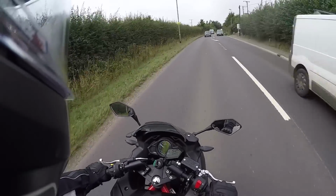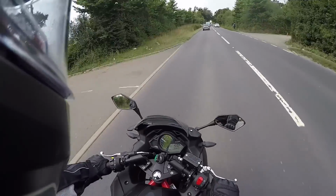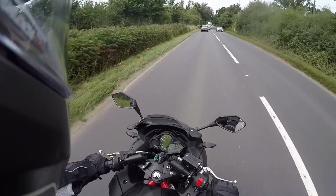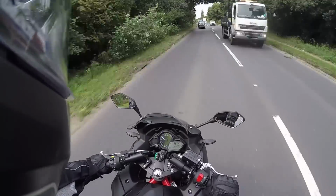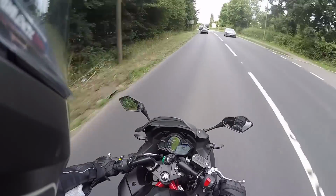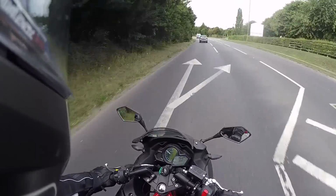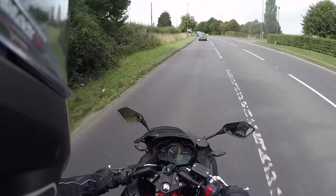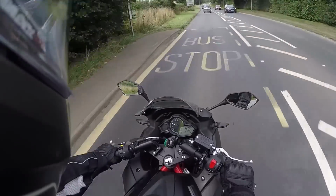We will be having this bike available for you guys to take a look at Motorcycle Live in November. So if you haven't had a chance to take a look at one of these in the flesh, that will be a good opportunity. And I would well imagine that we would also have the bike available at MTN London as well in the new year.